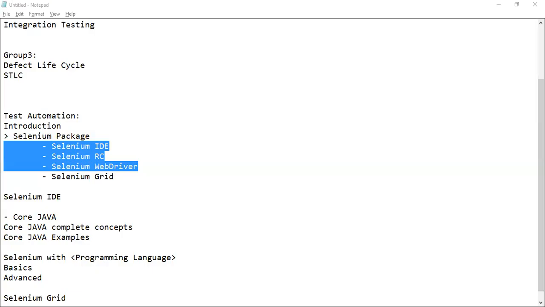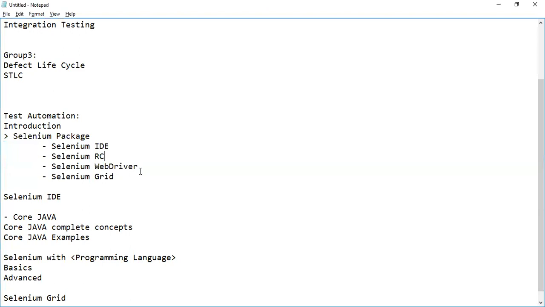Okay, fine. Let's start with our automation introduction. I'm sharing my screen. Let me know if you are able to see it. I hope it's visible.